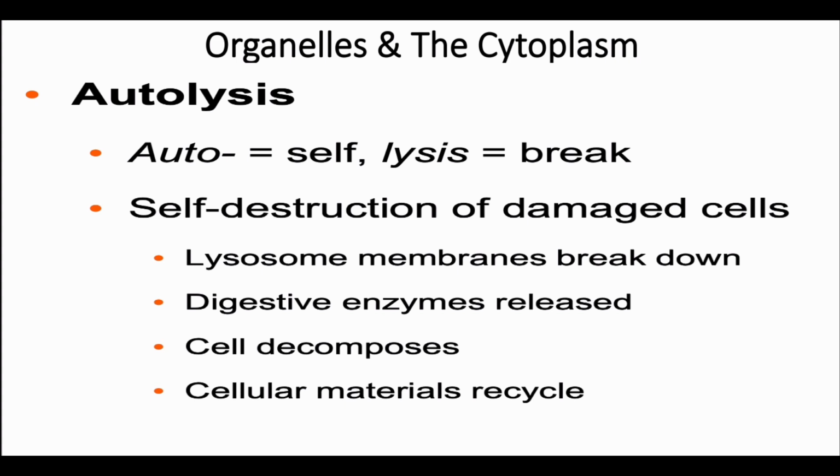So again, remember what I said about apoptosis, programmed cell death. When you break down this word autolysis, it consists of auto, which means self, and lyse, which means break. So self-breaking, autolysis. So how does the self-destruction of an old or damaged cell take place? That membrane, remember, lysosomes are membrane bound, right? So inside this membrane, you have these very powerful digestive chemicals. That membrane ends up getting broken down, okay? The membrane degrades, and all these very powerful digestive enzymes end up being released.